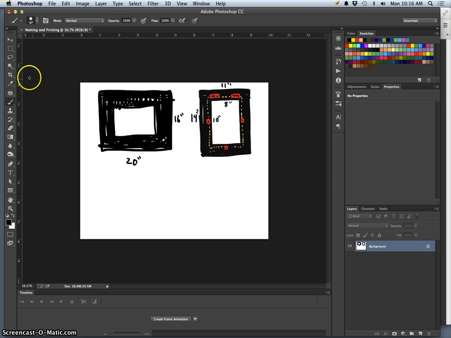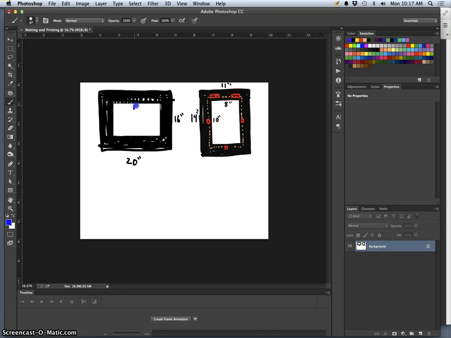The inside of 16 by 20, most commonly, is 11 by 14. It's a little bit taller than that. So a nice way to remember that, and it's all on your supply sheet that's in Canvas as well, is that this whole mat, the outside of this mat, fits into here.